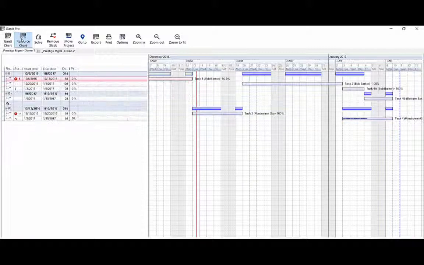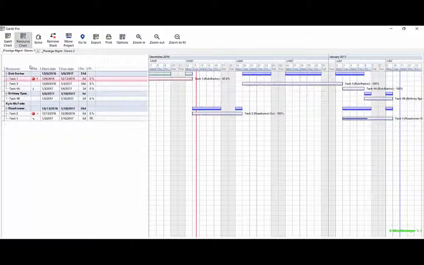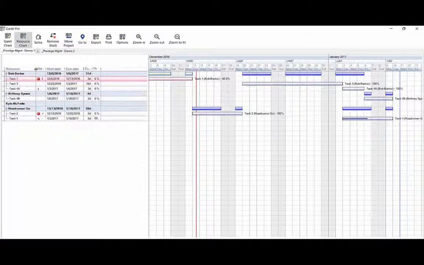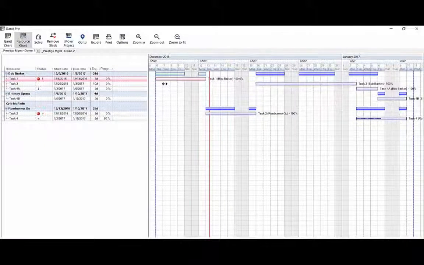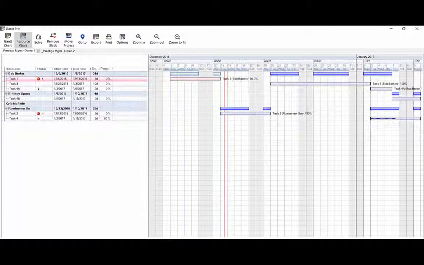Even further, we now have a resource view contained. So if I click on the resource chart here, let me maximize that out a little bit, get a little bit more real estate here. We can now see our project plan by resource. So for instance, I've got Bob Barker here with a few tasks, task 1, task 3, task 4A. And if I look at task 1 here, that takes place, I think, about a week long or so. Yeah, it's about a week's worth of tasks there. We can see that Bob is only being used at 50% utilization here. And so the colorization of Bob Barker's allocation here, I guess you call it, is light green.